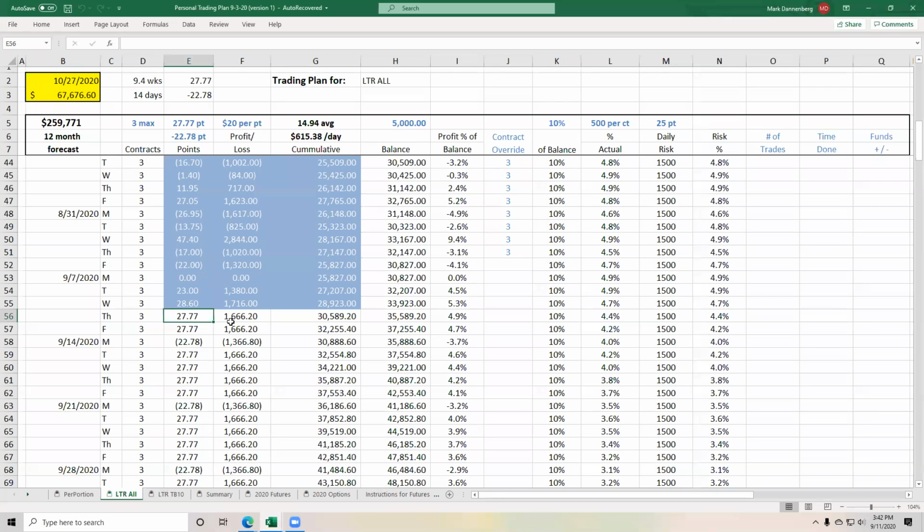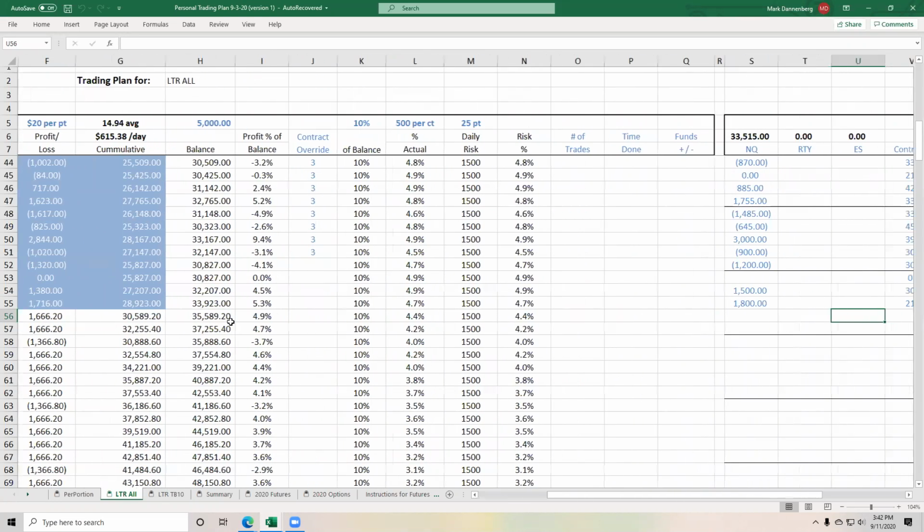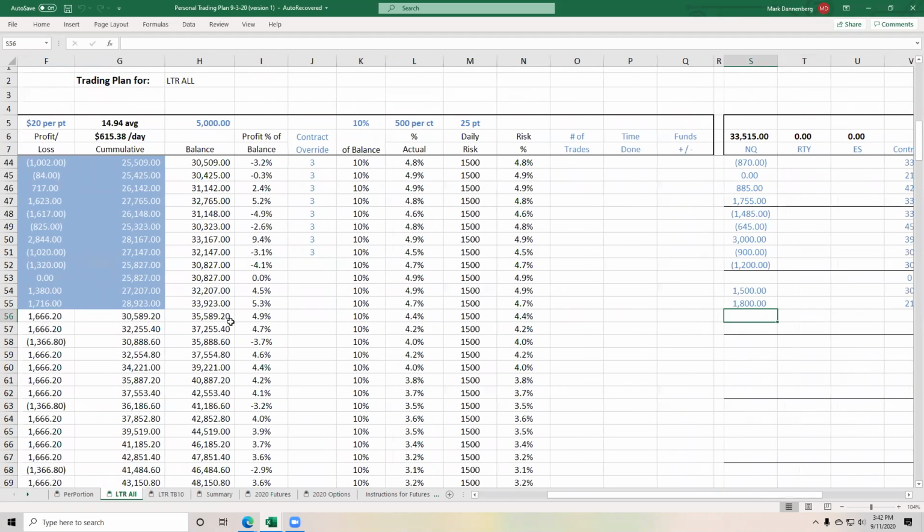So the daily performance yesterday, 9:30 to noon, we lost 15 points. I will say this week has been a little bit of a challenge. We've had a couple of losing days this week, and yet overall we're still actually in good shape, and you're going to see what I mean by that.